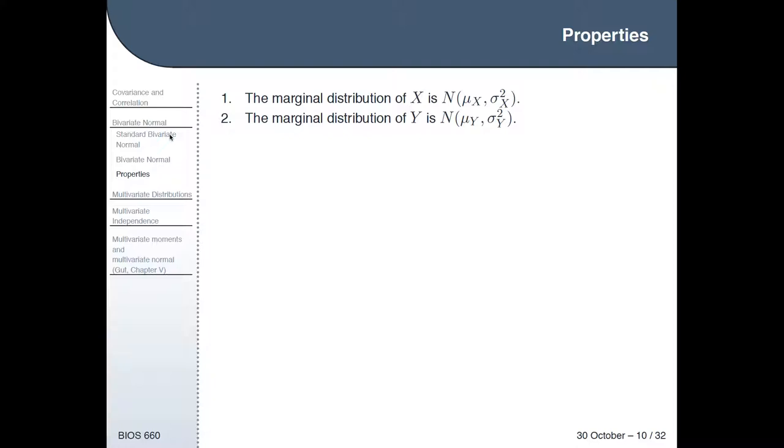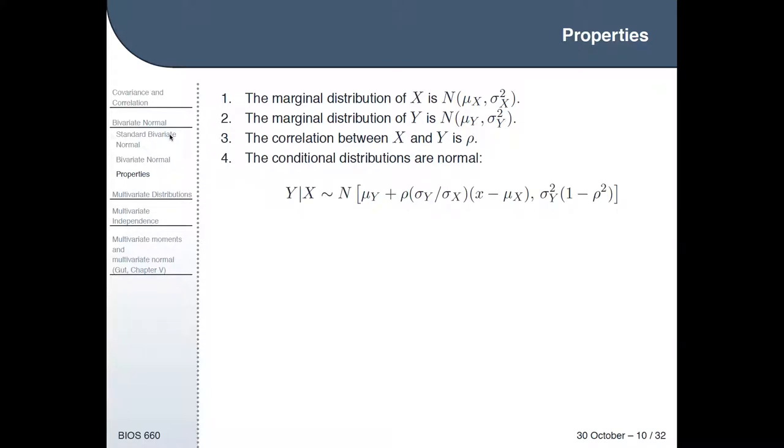In general, this bivariate normal is you just take a normal with some mean and some variance and a second normal with some mean and some variance, and you just assume they have some correlation between the two. Under that quite general setup, you have the bivariate normal density that I described on the previous slide. And the correlation between x and y is rho, as I said earlier. Conditional distributions, once again, if you work out, they're normal and look something like what I'm showing here. And again, that's just equivalent to the regression line. Any questions about the bivariate normal before we shift gears to multivariate distributions generally?